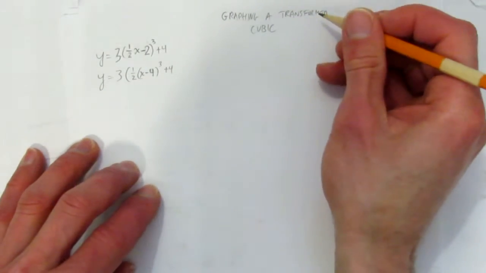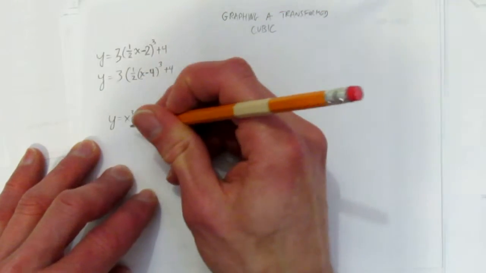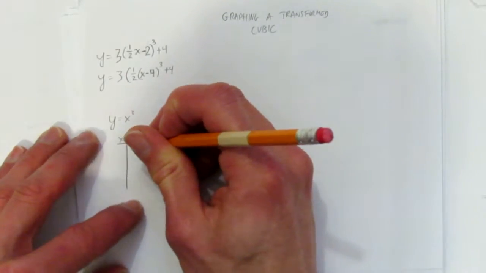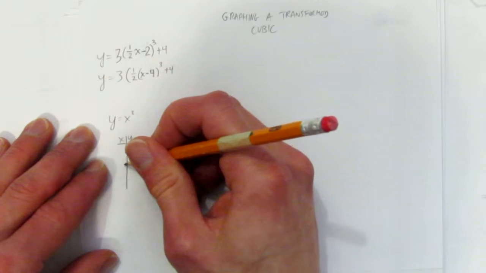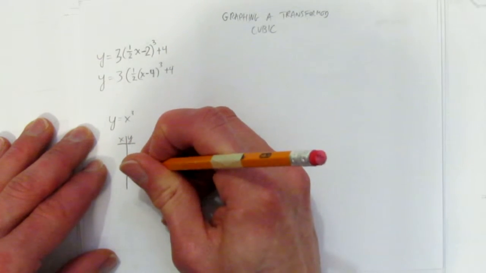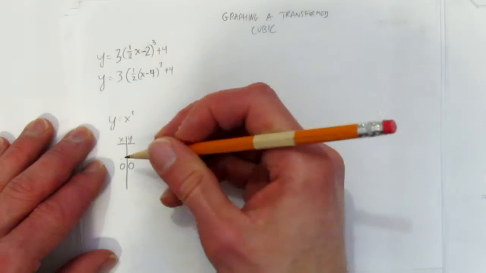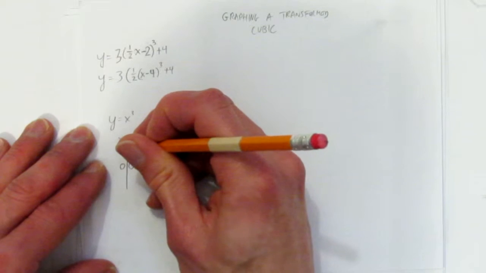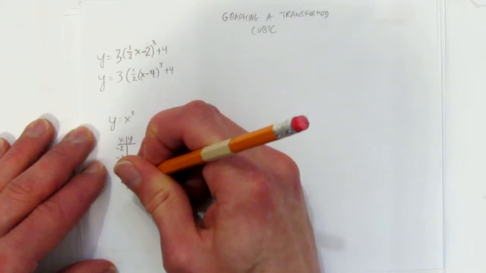Okay, we're going to graph a transformed cubic. We need to start with the table of the parent function y equals x cubed. So let's draw the table. How many values do you need? I don't know, a few. And we should pick on either side of the middle. I would watch a video on cubics if you haven't, on how to graph the parent function of a cubic. You should know the parent function of a cubic is centered around 0, 0. So let's look at negative 2, negative 1, 0, 1, and 2.